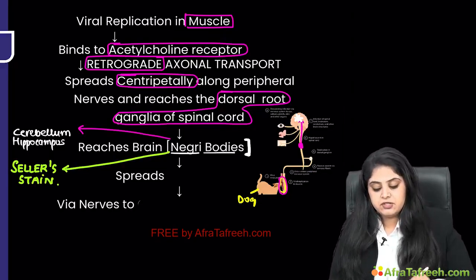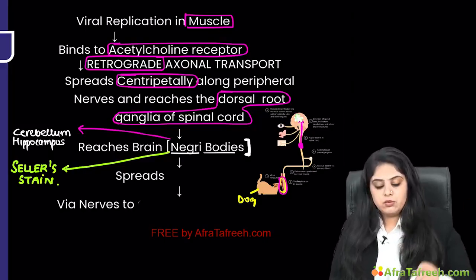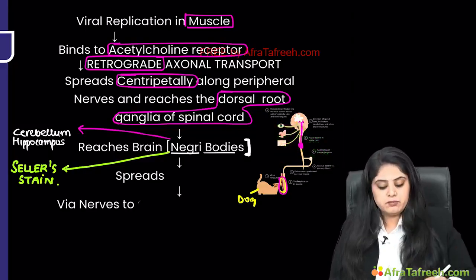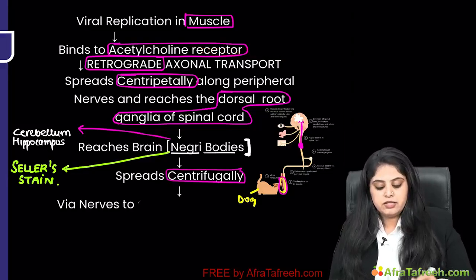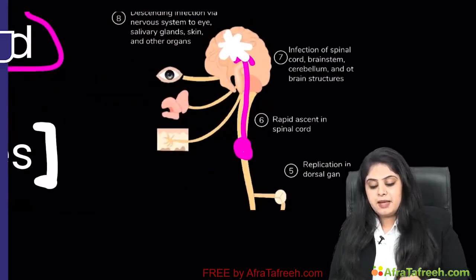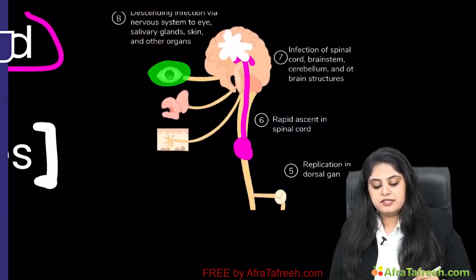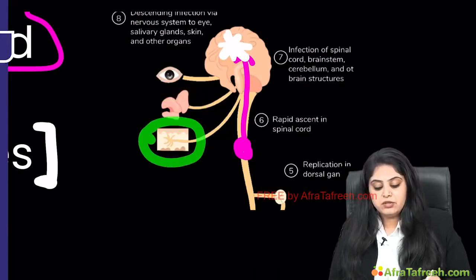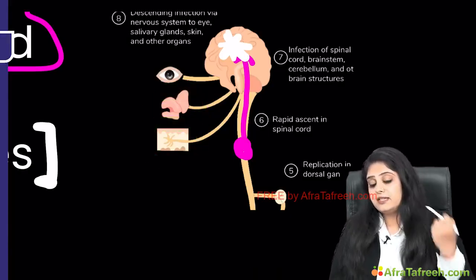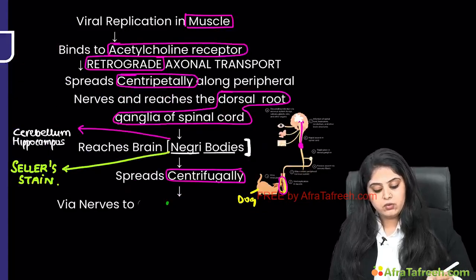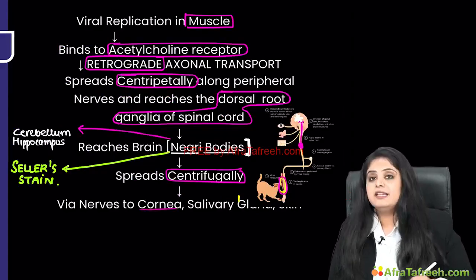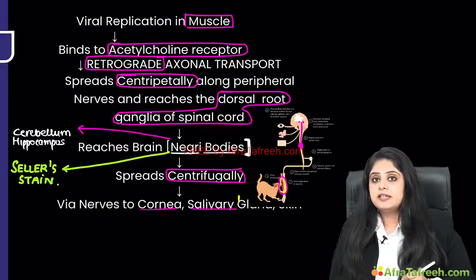Okay. After it has reached the brain, now it will start moving out. It will start spreading to different parts of the body. Outward movement means it is going to spread centrifugally. It is going to spread centrifugally to what all parts can you see over here? Ma'am, I can see it has gone to the cornea, that is the eyes. I can see it has gone to different glands. I can see it has gone to the nerves. It can also go to the skin and the hair follicles. Yes. So it can go to all these parts, guys. That is, it can go to the eyes, the salivary gland, it can go to the skin.